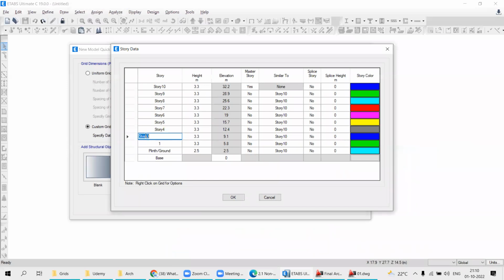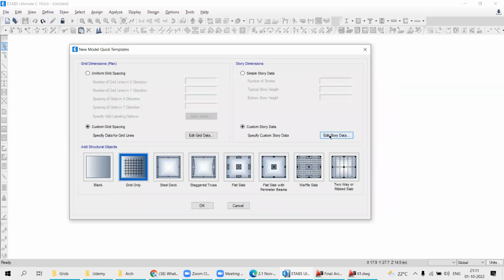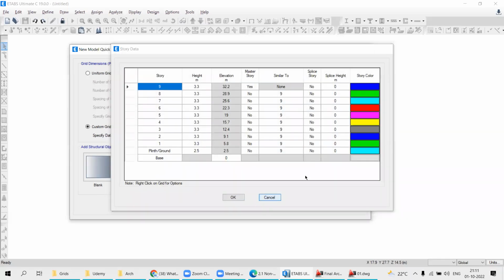Then it is first, second, third, fourth, fifth, sixth, 7, 8, 9. Like that, it is the height of individual stories. These are total cumulative heights. From base to plinth 2.5 meter, from plinth to first 3.3 meter. I will talk in detail about all these things at a later stage. Here I just want to express how to edit these things. You can edit the overheight definition from here. Understood or not? Yes, sir.